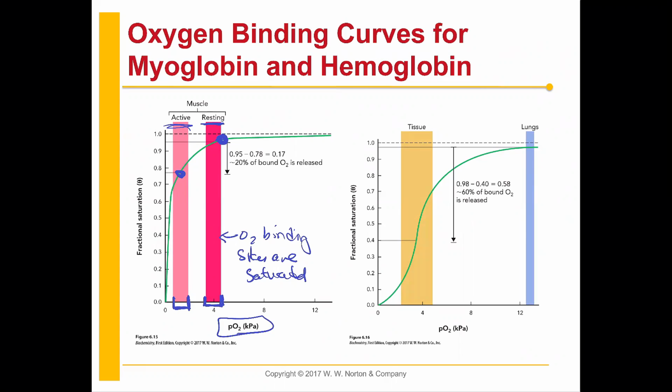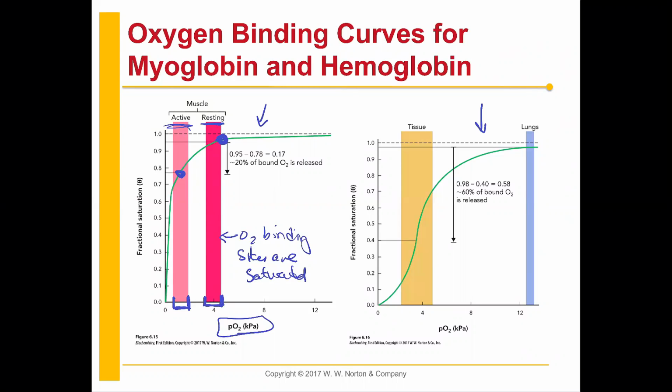So what we would predict is that we're going to see a different saturation curve with hemoglobin, because that's not hemoglobin's job. Hemoglobin's job is transport. And so what we see when we do the same sort of plot for hemoglobin is that we now see a sigmoidal curve, right? Here we saw hyperbolic, but here we're seeing sigmoidal.